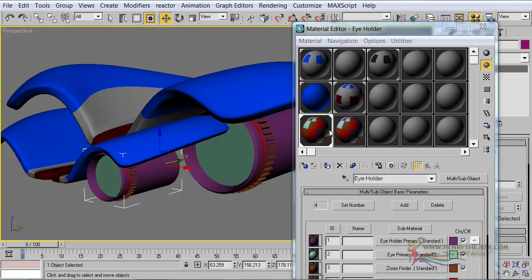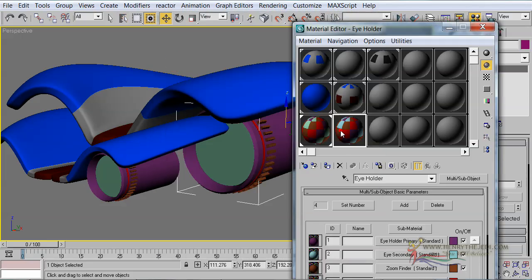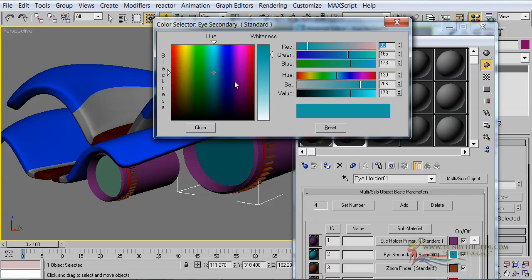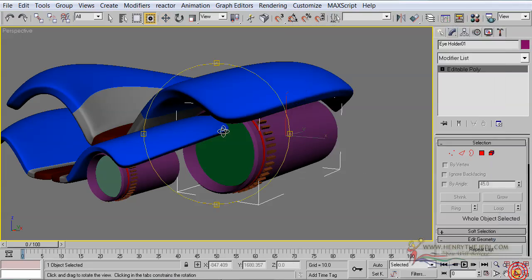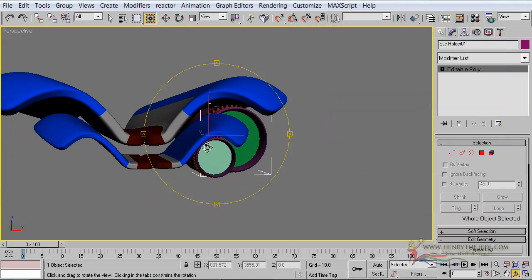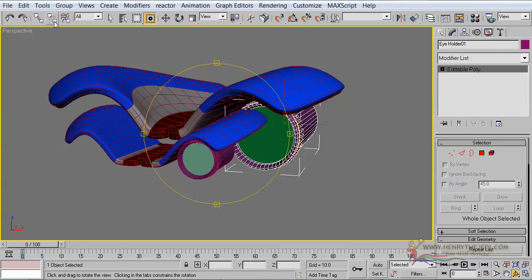Okay, and then let's select eye holder 01, which is a secondary eye, rename the material here to eye holder 01, and of course assign it this texture, so that now of course we can be able to adjust the color of this particular eye, as you can see. Now of course, as you can see for ourselves, it's taking on a different color, so that way of course we can now be able to determine the different colors of each eye. Of course that means it's really time to duplicate things.